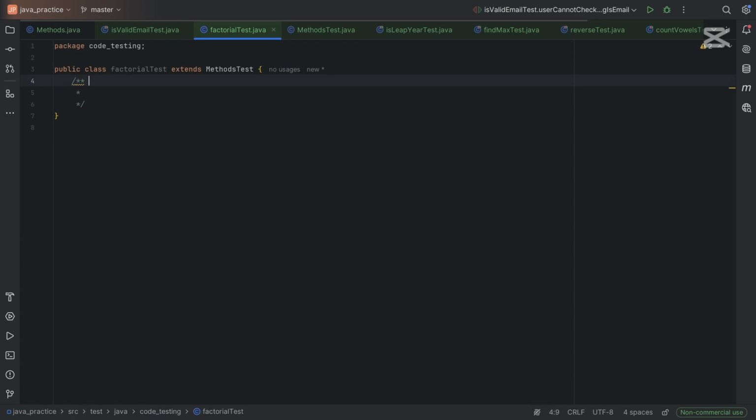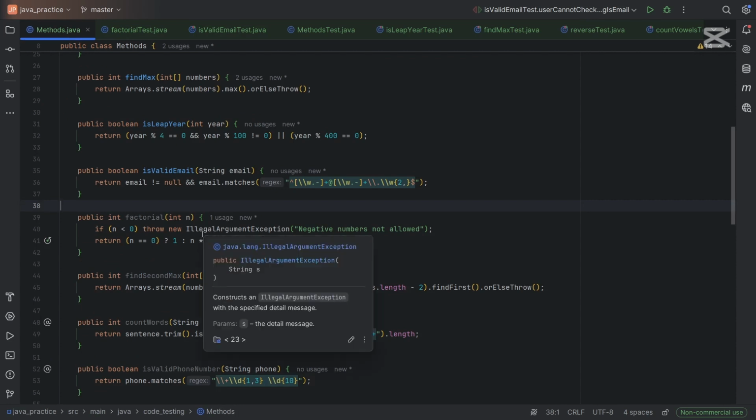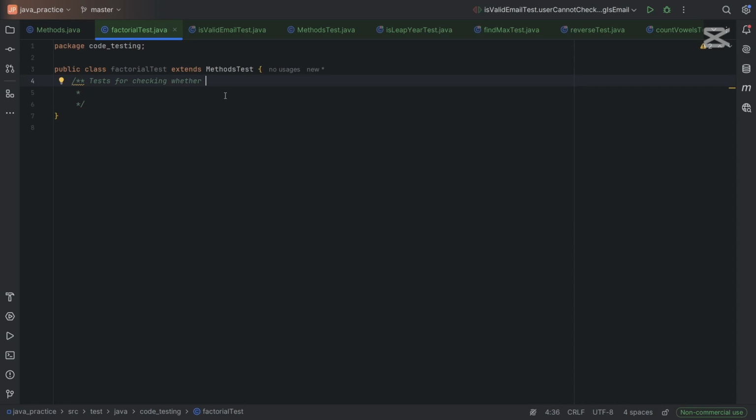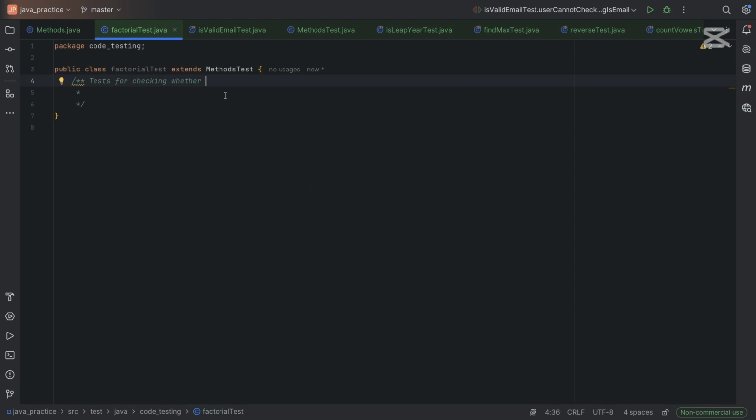So these are the tests for checking whether a number can have a factorial.